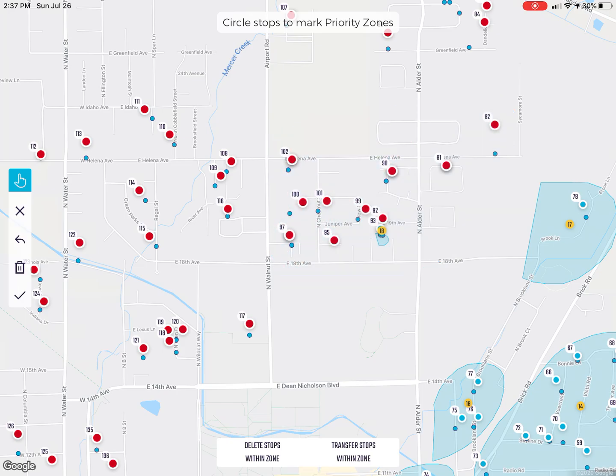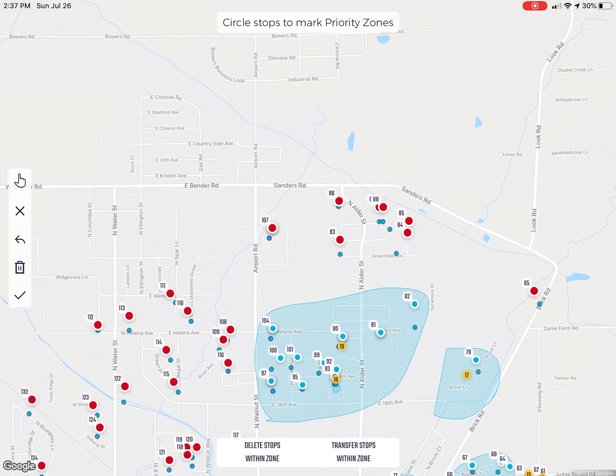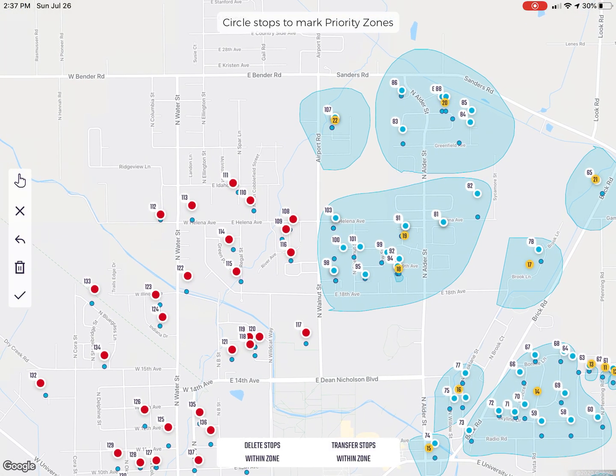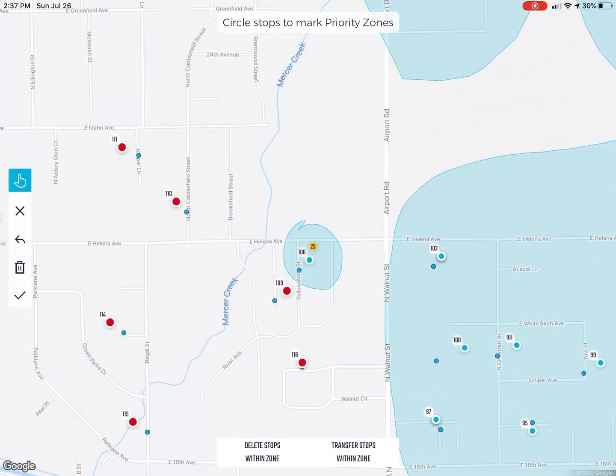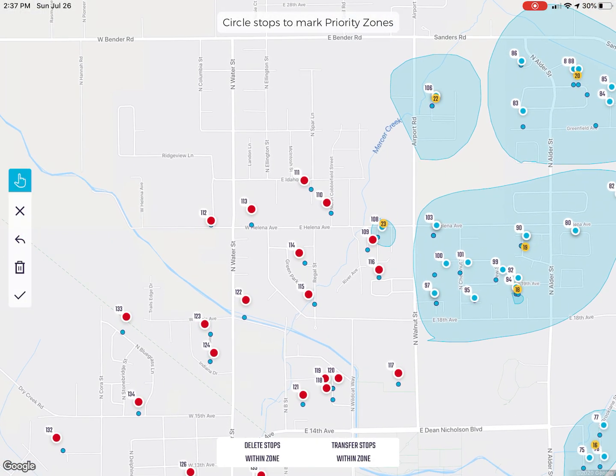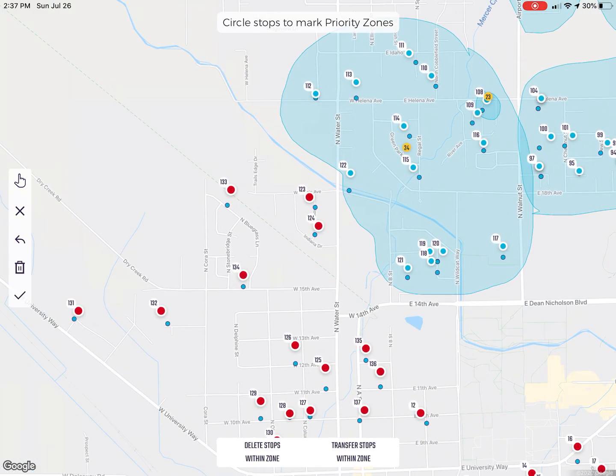Let's say I don't want to cross Walnut. I would like to go out here. Oh, perfect. And how about we just hit those? Here, we can even get more specific. Let's hit those, then go hit that one, and then we'll come back on Airport and grab that stop. Then it looks like, let's do Yellowstone. Yellowstone will be our first stop, and then let's let it decide how we're going to run those.